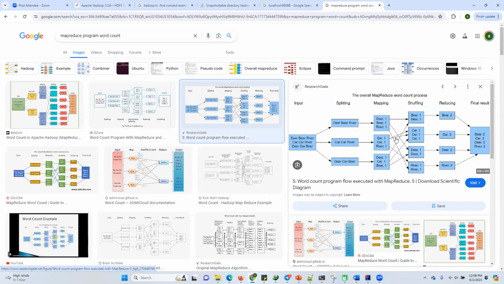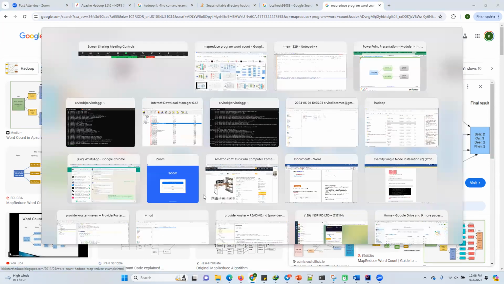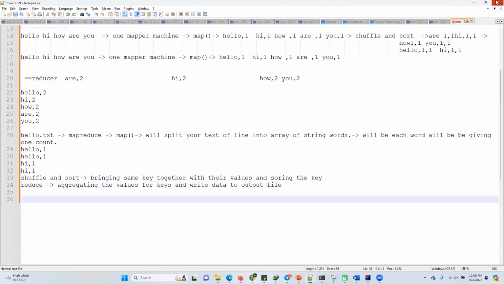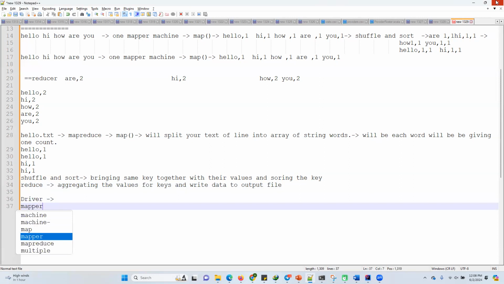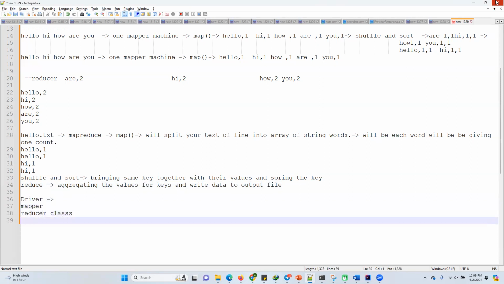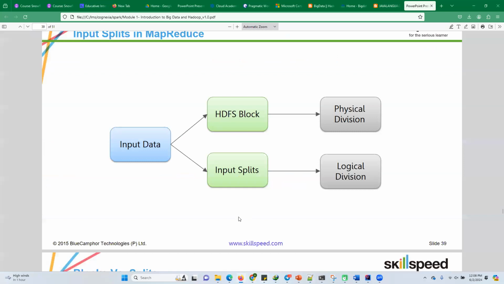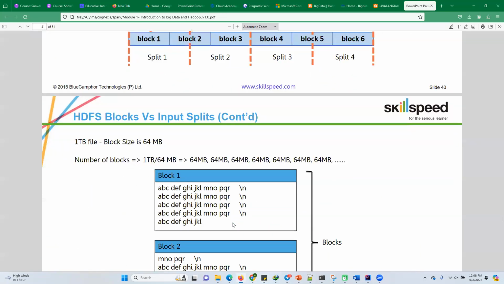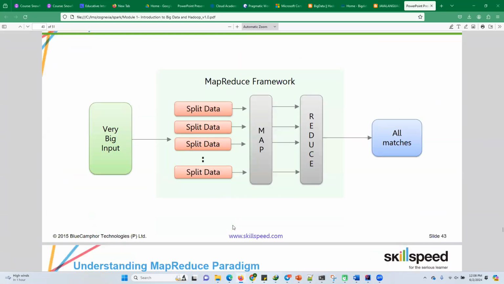But we write code for map and reduce. We don't write the code for the shuffle, right? Shuffle is an internal process, okay? So how many files do we write code for? First is a driver class. Driver class is basically the starting point of our program. And next is a mapper class. And the last one is a reducer class. Okay, I will show the logic also. So what the logic looks like is this, in the word count.